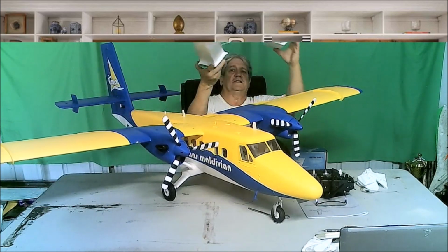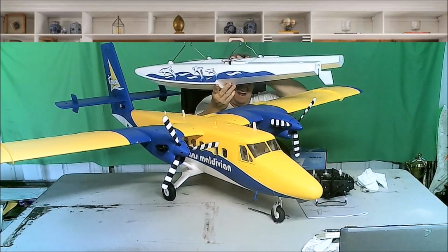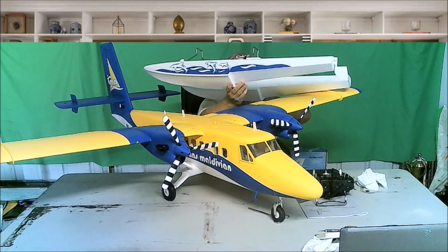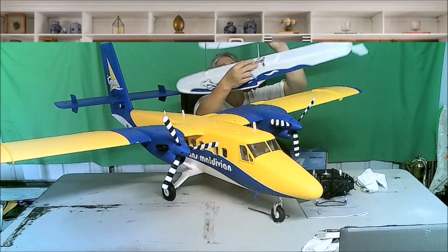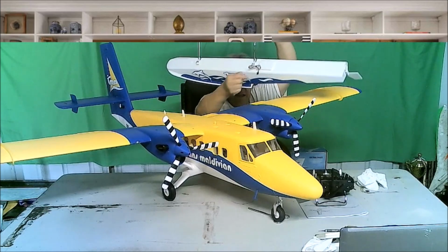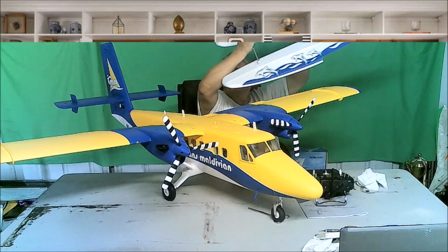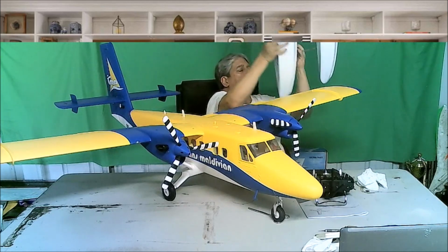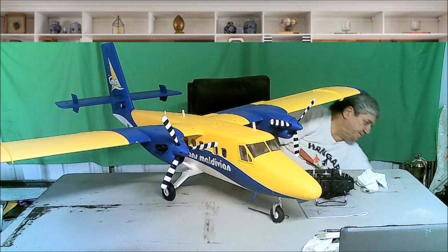And this one has a rudder on it. Okay, right there you can see the rudder. And there's a servo already installed. The wire's right here. You just unhook this, send it through the hole in the bottom of the airplane, and you can quickly turn this into a float plane very easily. So that's all done there.